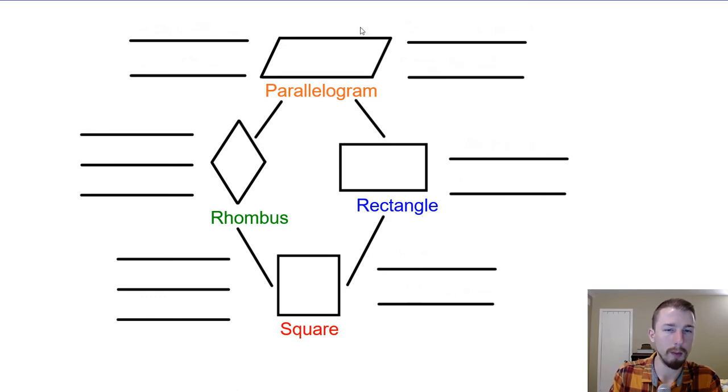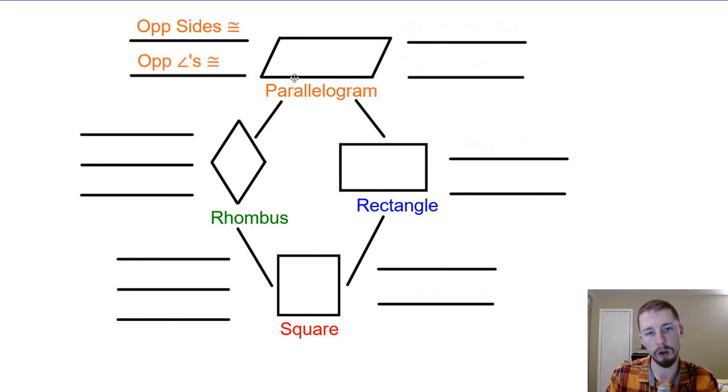So what are 4 properties of a parallelogram? The one that I'm not stating here is that in a parallelogram, the opposite sides are parallel. That's kind of given in a parallelogram. So the first one that we have is that the opposite sides are congruent. So we know these sides are going to be congruent, and so are those. We also know the opposite angles are going to be congruent. That's because they are the same supplement. Then we have consecutive angles are supplementary, the ones next to each other, because they're same side interior. And the last one is that diagonals bisect each other.